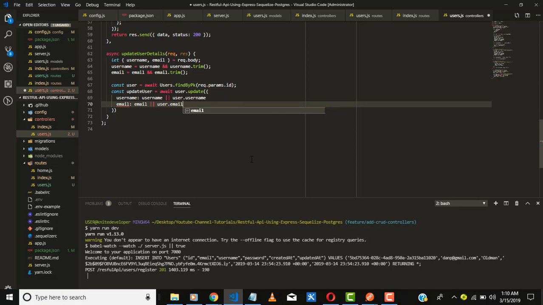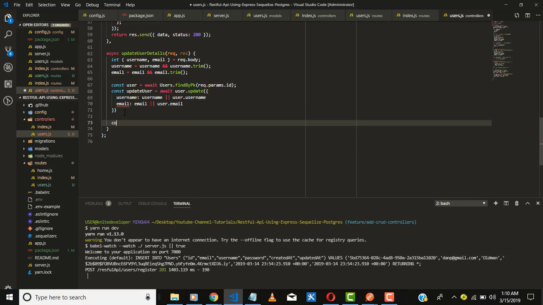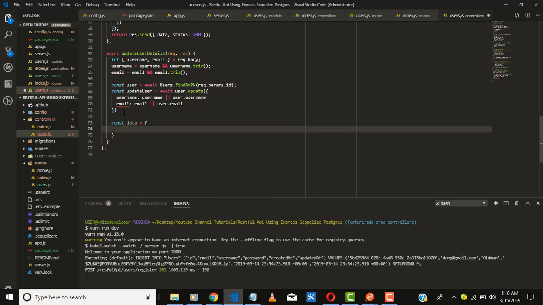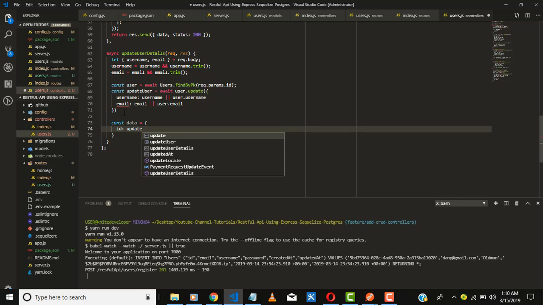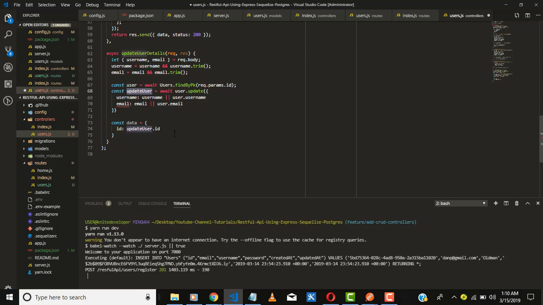Okay. And once that is done, let's configure our data. Should be equals to the ID equals to update user ID. If you remember correctly, we're using this update user now because that will be the latest update.